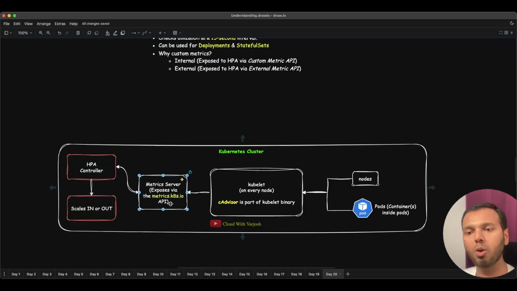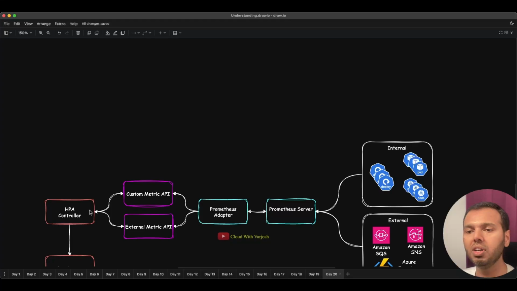Now metrics server exposes an API which is called metrics.k8s.io, and HPA controller can query the metrics server using this API and seek CPU and memory metrics, and then based on that data, HPA controller can scale in or scale out.